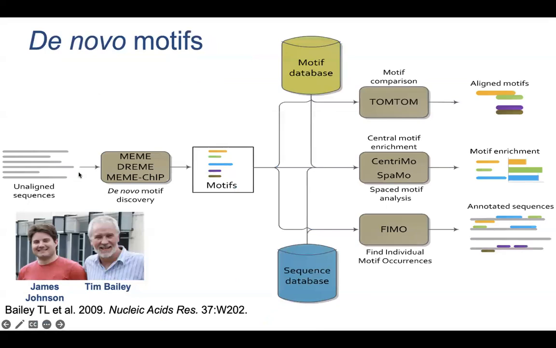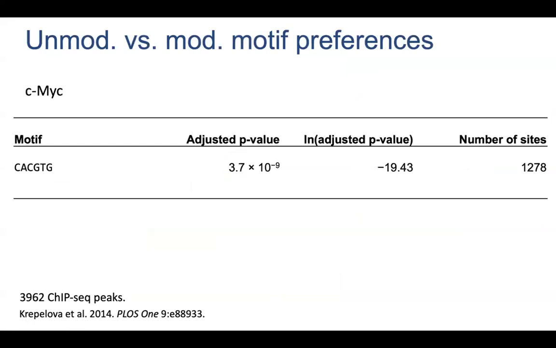Leveraging this expanded epigenetic alphabet, we were able to adapt the entirety of the MEME Suite, some of whose tools are shown here, in order to represent these different transcription factor modifications and model them in terms of de novo motif discovery, as well as downstream analyses through the various tools shown here, with a particular focus on CentriMo, where we use central motif enrichment as an assessment for direct DNA binding. CentriMo outputs scores for each motif that are representative of their probability in terms of their central binding.